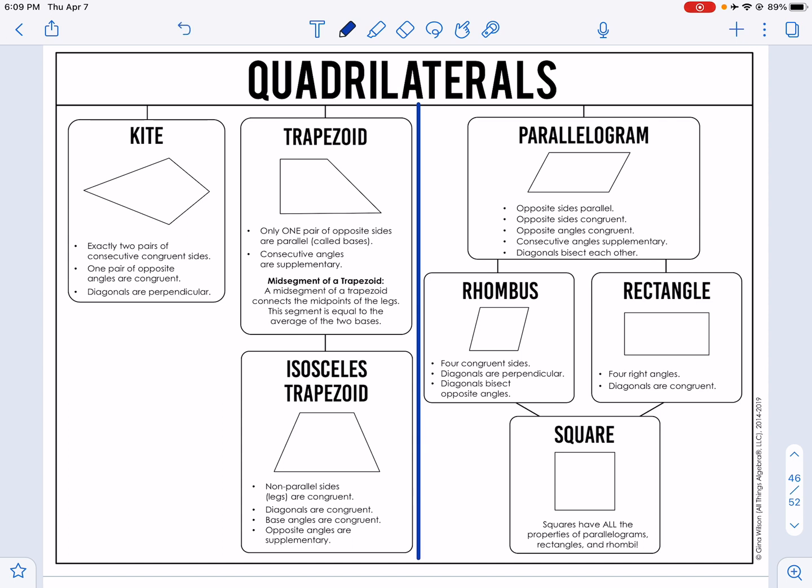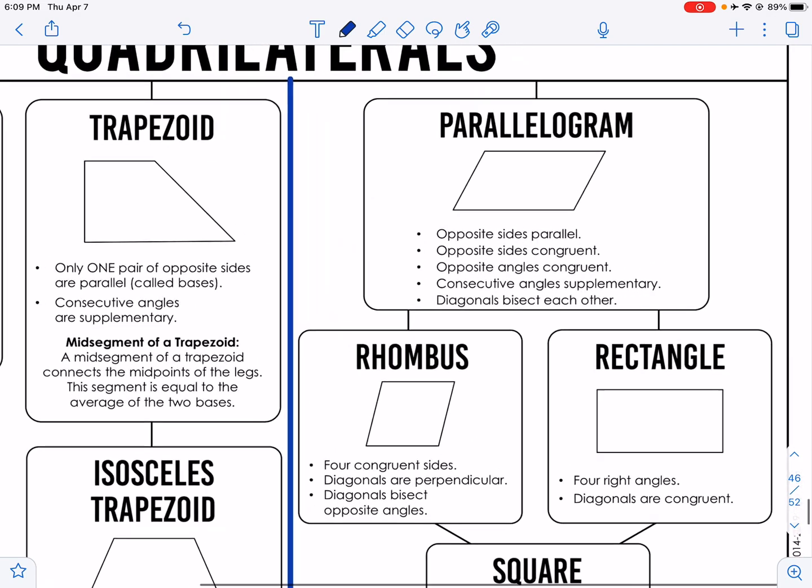And what we're going to do, instead of listing all the properties, because that's already done for you right here, here, and here, is go ahead and mark them on our figure, and you're going to be able to use this sheet on your test. So please make sure you're following along. Pause the video if you need to. These markings should make sense.